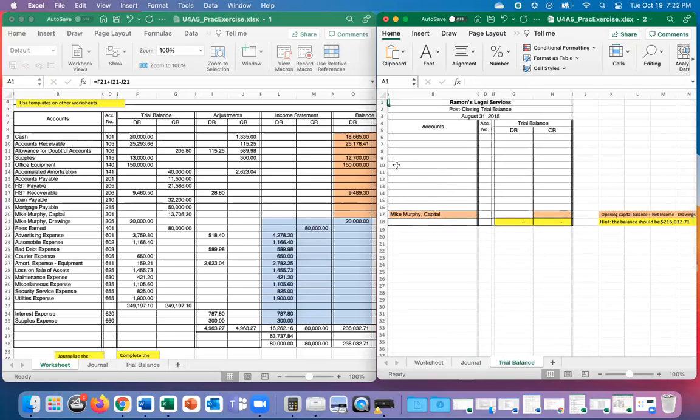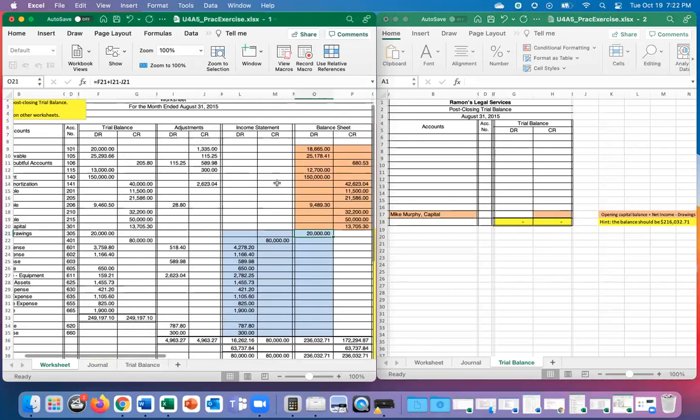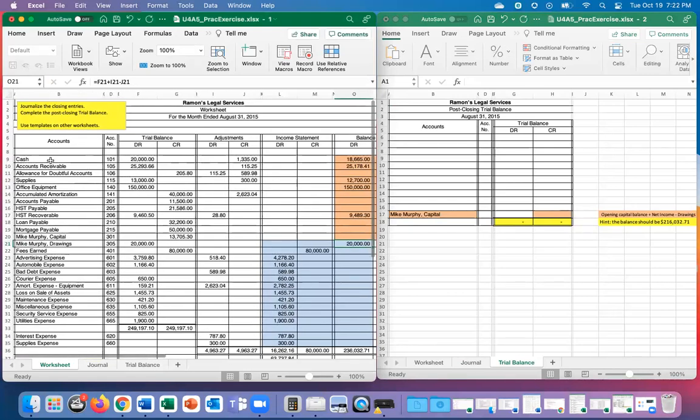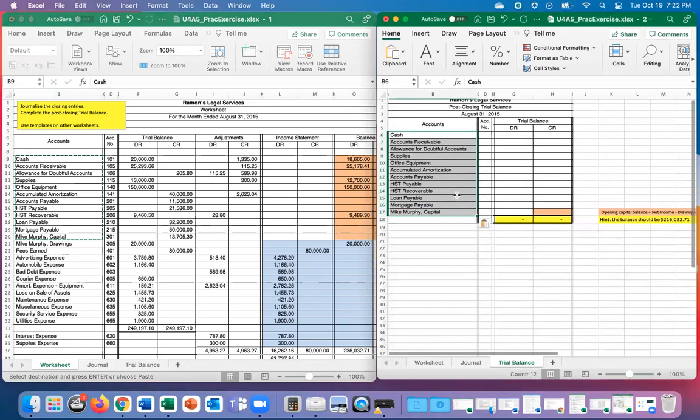So our permanent accounts, as we talked about at the beginning of the video, those are the ones that show up on the balance sheet. And so those are these here, the ones in the orange from the worksheet. So I will copy these over. And hopefully they copy without any drama, which they do, which is great.